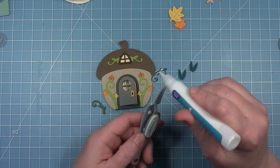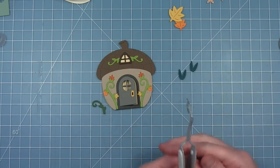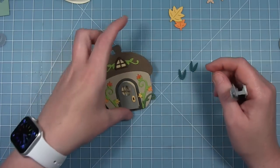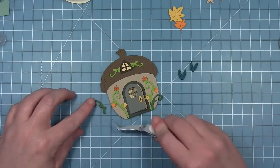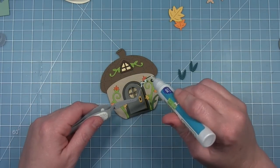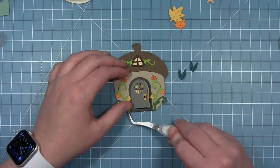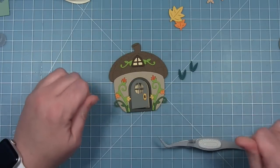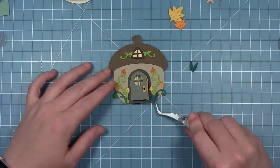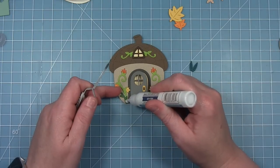And then I'm also going to use those tiny little vines, and I decided I wanted them a different color, so I've cut them from some noble fir, which is the darker green, and I'm just going to layer those like they're coming out of the same spot on the ground. And then there is a die that cuts the little leaves that can go at the bottom of these vines. There's one that cuts a big one and a small one. I decided to just use the small one since I've layered my vines sort of together.